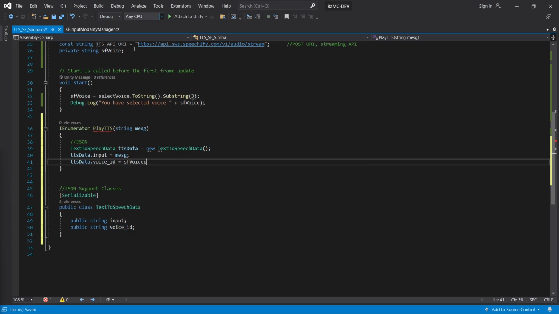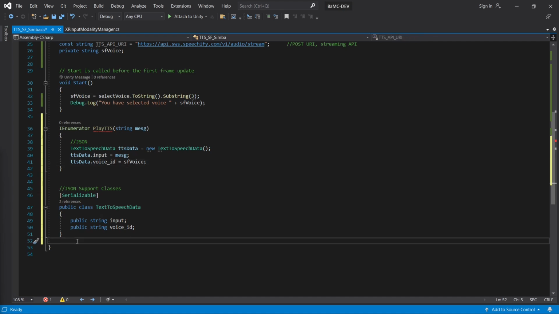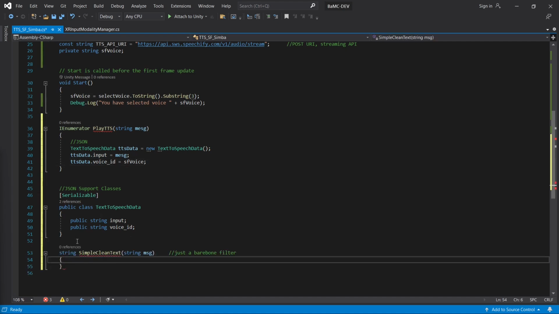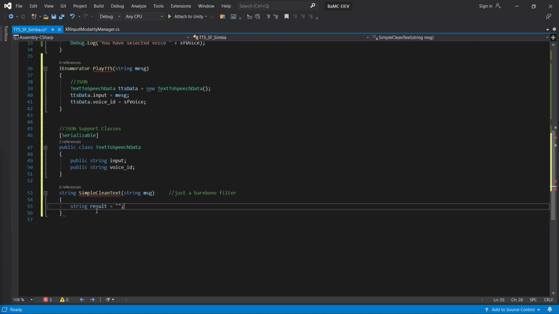That's a global variable. Now there's one thing with the input here, is that the output that an LLM can generate can contain all kinds of non-readable characters, like asterisks and semicolons and colons. We could, for example, create a very simple function here which we could call SimpleCleanText, and that could be a function of a string. We will return a string.